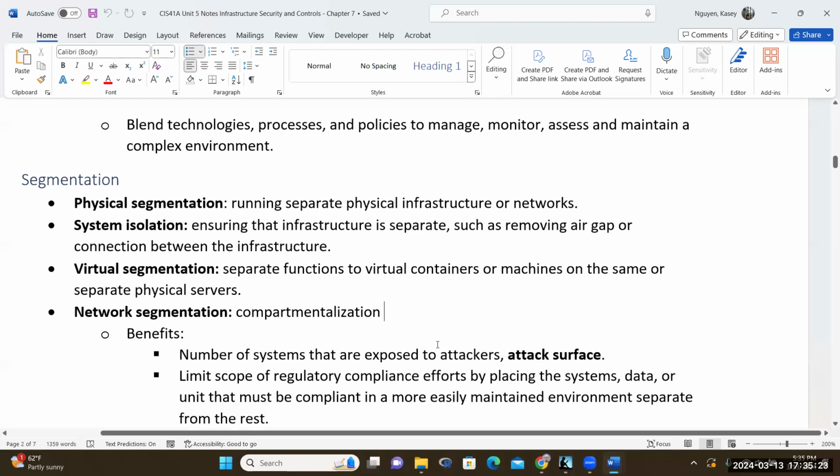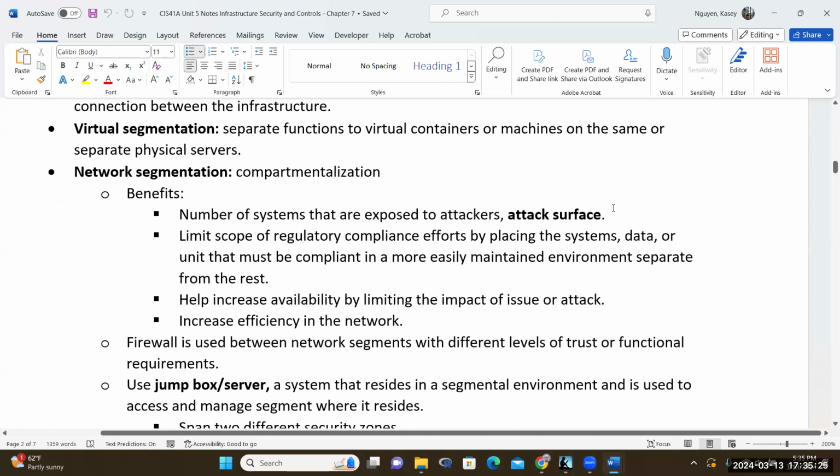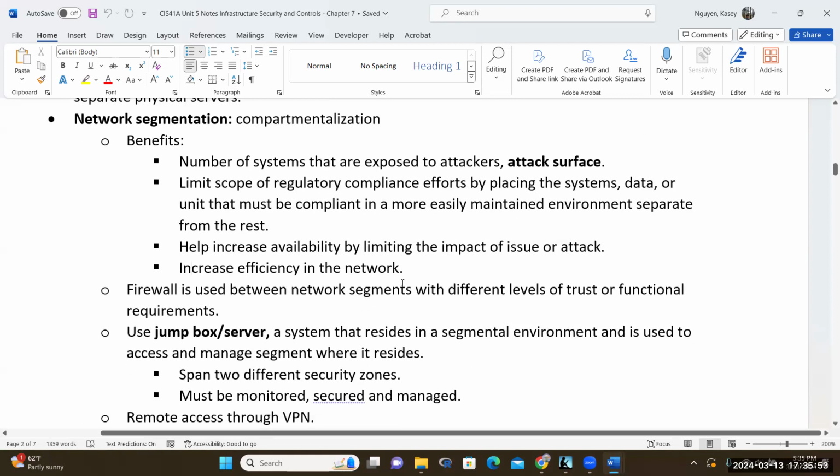Okay. So the benefits of this are to reduce your attack surface, limit the scope, and make sure that we meet compliance requirements. So that means that when we reduce the scope, we reduce the impact. They are directly correlated. And you also increase efficiency on your network, right? Taking off the ones that don't have access, reducing the bandwidth used from those systems.